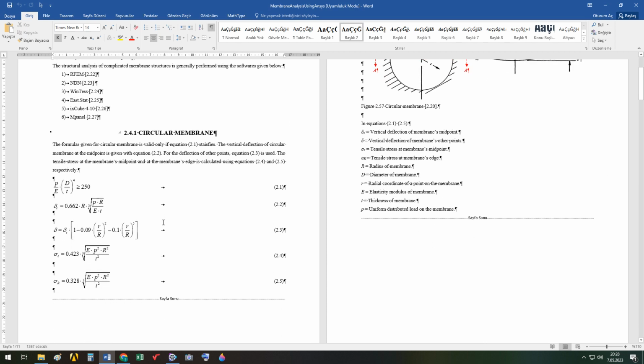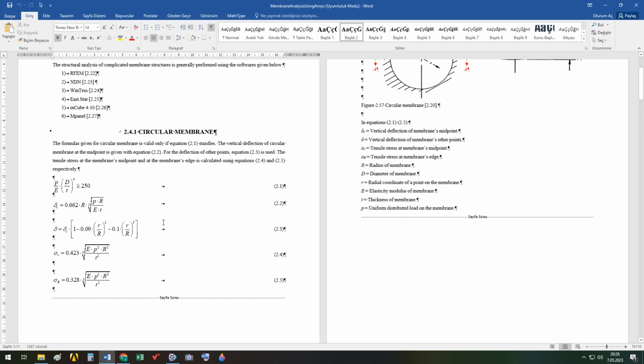First of all, in the first step you have to find the form under applied loads. You have to find the form of the membrane in the equilibrium position or very close to it.